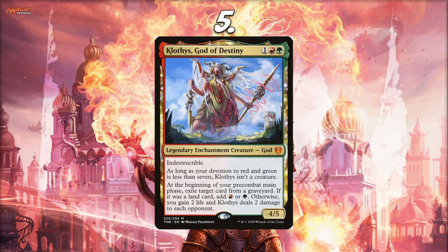So, number 5 on the list, we have Klothys, God of Destiny. It's a 4/5 for 1 red-green, legendary enchantment creature god with indestructible. As long as your devotion to red and green is less than 7, Klothys isn't a creature. At the beginning of your precombat main phase, exile target card from a graveyard. If it's a land card, you add red or green. Otherwise, you gain 2 life, and Klothys deals 2 damage to each opponent.